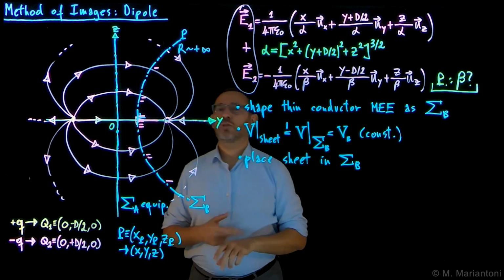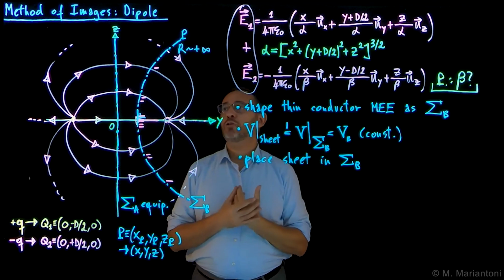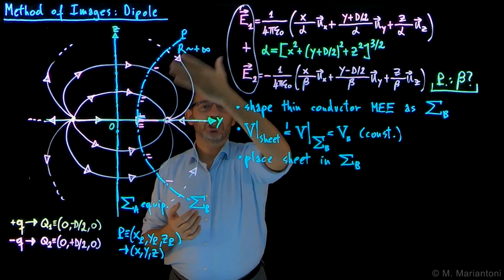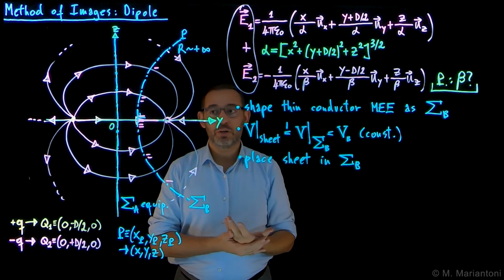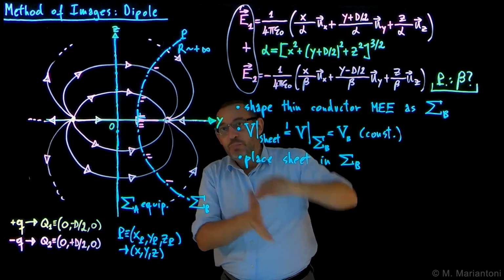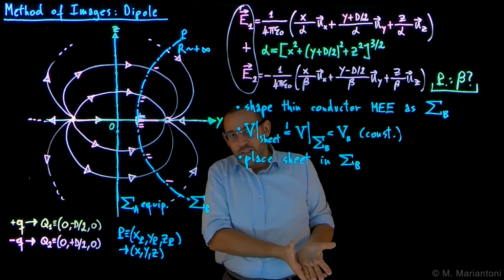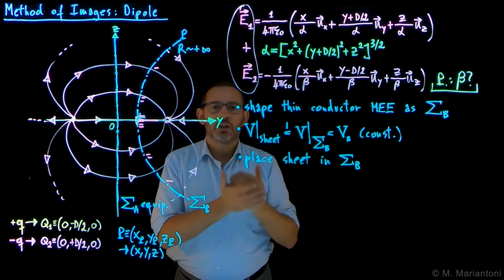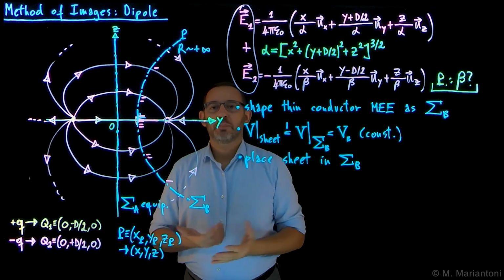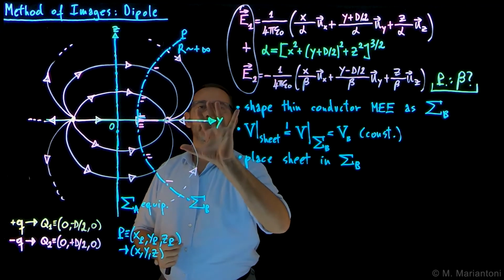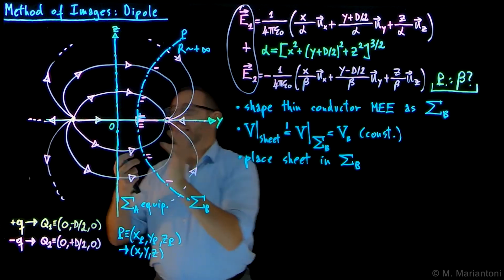So what kind of problem have we actually solved in this case? Well, this behaves as an electrostatic shield, right? It's a conductor in equilibrium. So it's like a shell, with an infinite bending radius, but it eventually closes the entire space here on the right-hand side, which encloses the charge minus Q. An electrostatic shield, what does it do? It splits the space into two regions which don't interact with each other. So the region on the right-hand side here, where the minus Q is located, doesn't know what's going on on the left, and vice versa.